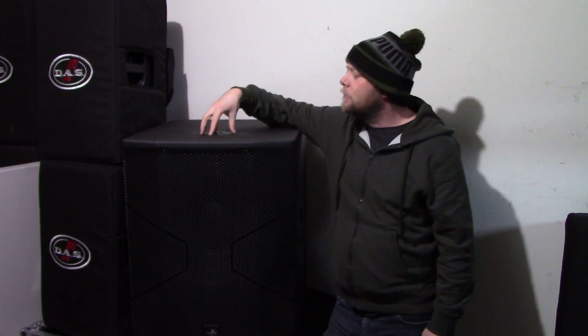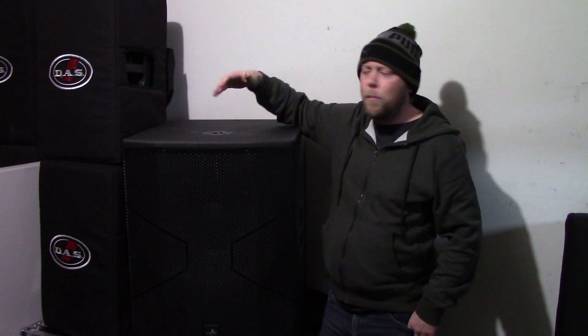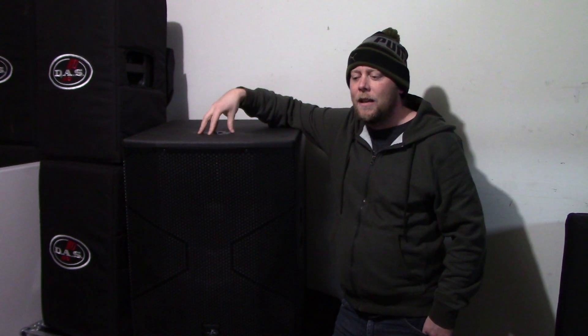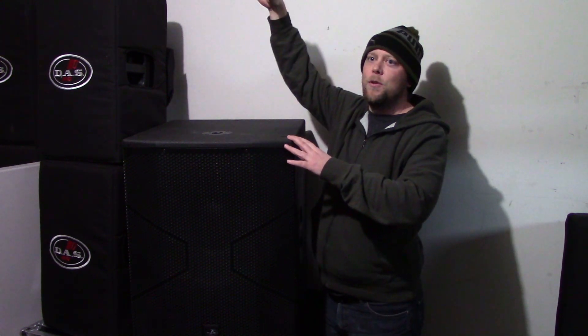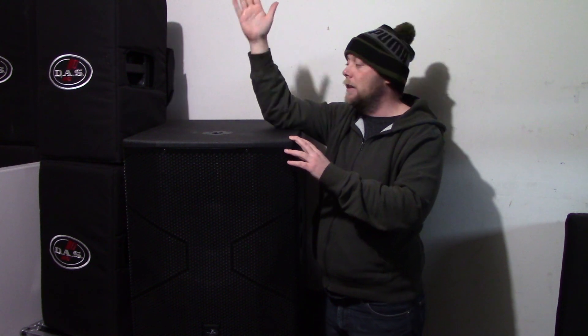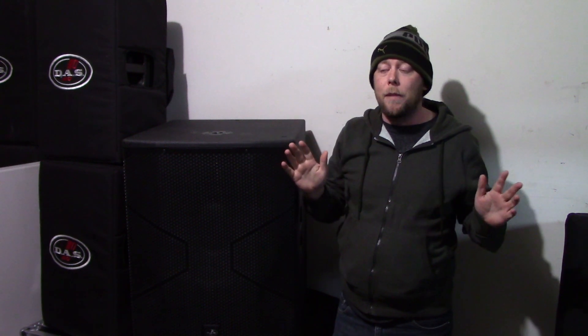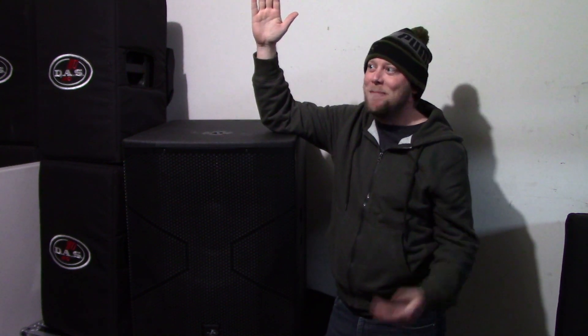It does have a pole socket. I use the Gator hydraulic air assist pole with this, and when I put the Gator pole in and put a 12-inch speaker on it, there is so much wobbly play — it's ridiculous how much wobble there is. I've had pole sockets with just a little bit of wobble which isn't bad, but this is enough wobble that when I'm not even extending the hydraulic pole, I can grab it and have it fall forward, giving a downward tilt toward the dance floor — or tilted back shooting up at the ceiling.